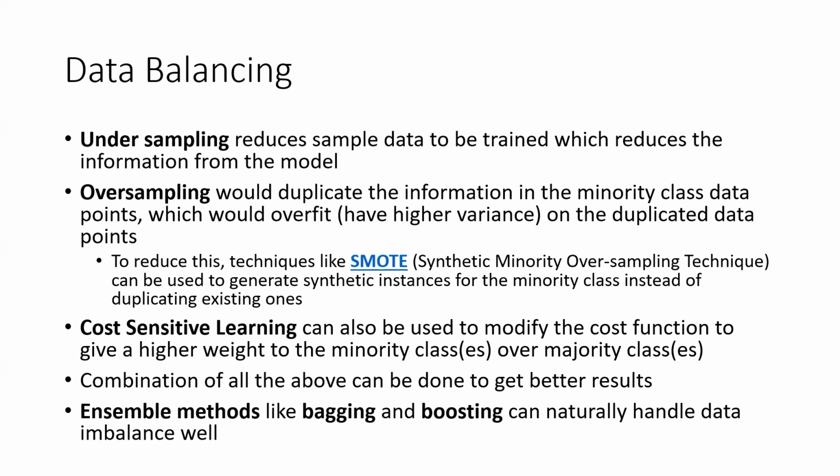So that is a technique where we are not applying on the data set, but during the training process, we can identify the minority classes and then give higher weights, or identify the majority class and give lower weights compared to the minority class, so that we can balance the effect of the machine learning model depending on the class proportions.